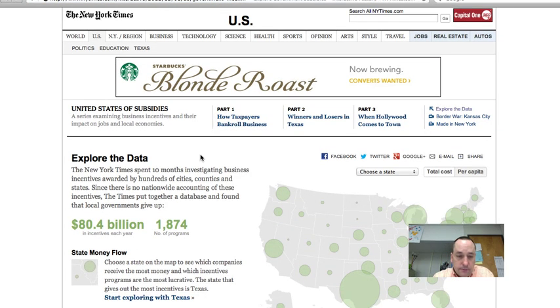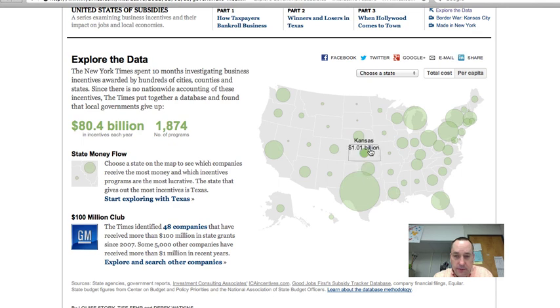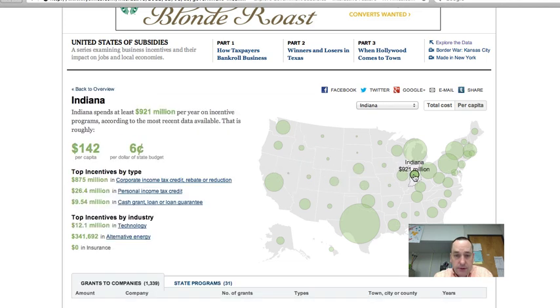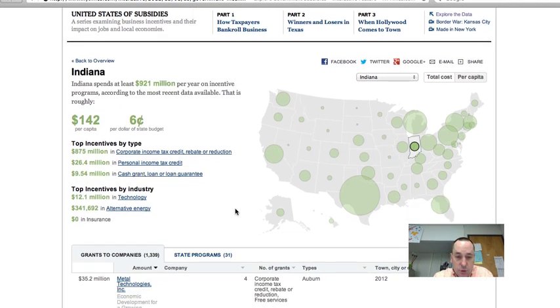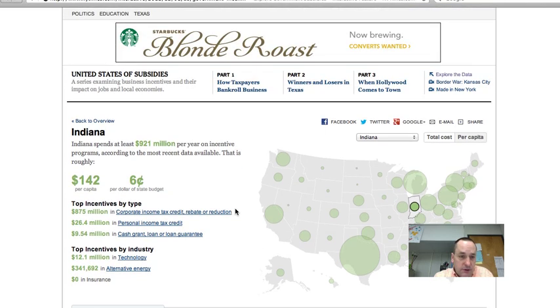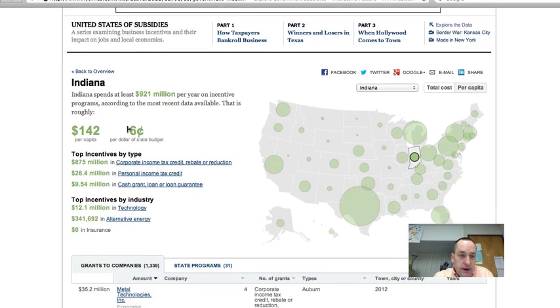Now, these are examples of subsidies throughout the United States, right? And different states and how much they get as far as subsidies from the federal government goes. And here is what the state of Indiana has gotten in subsidies in 2012, I believe, for this year. What a subsidy does is the government says, if you do blank, we will give you money. All right. If you start up a new technology firm, we will give you money. If you grow soybeans, we will guarantee you a certain amount of money.